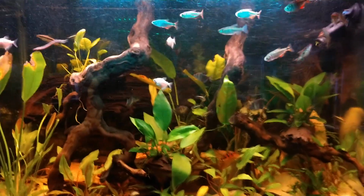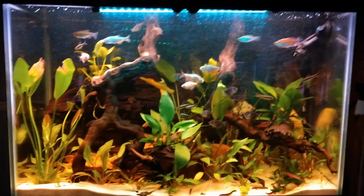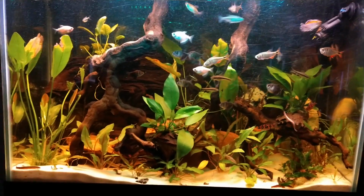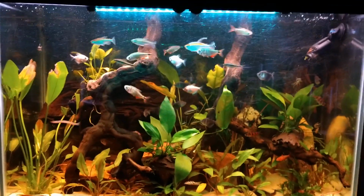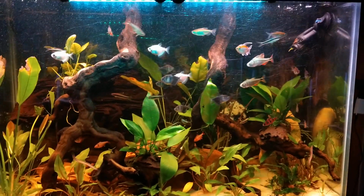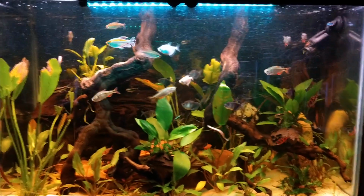This is my 75. I know I keep promising a short video, and that doesn't ever seem to happen because I'm a little bit long-winded. But today I'm only going to do the 75 because I've planted. If you've been following me, you know that I had some huge filamentosa barbs in here that were pretty much shredding all my plants, and I had to almost drain the tank completely to get them out of here. But anyway, they found a new home, and they're fine. They just aren't here.